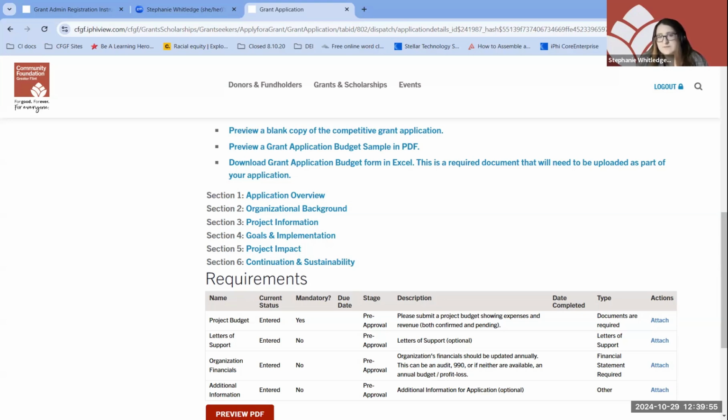So that's why we recommend putting it in a separate application using either Word or Google Docs or whatever your preferred software is to save your progress.